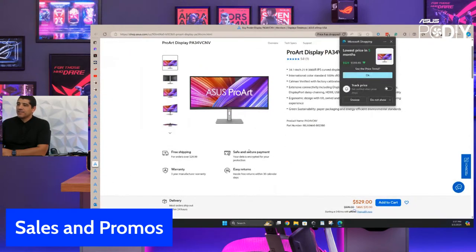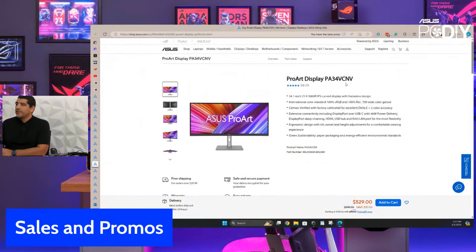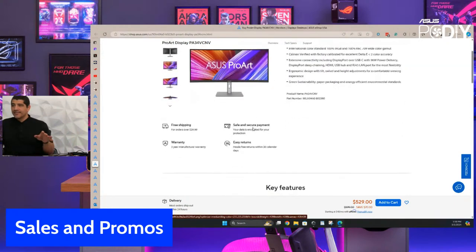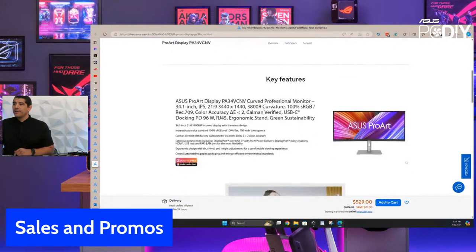And the last couple of ones just right here for you guys. Monitor, this is the PA34VCNV. This is going to be a 3800R curvature, so minimal in terms of the curvature, just a little bit, but it's going to have USB-C with 96W power delivery. It's going to have USB 3.2 in terms of pass-through support. It has daisy chain support, has RJ45 integrated if you want to integrate your laptop, six color axis calibration. It's factory calibrated in a 3440 by 1440 resolution on there.